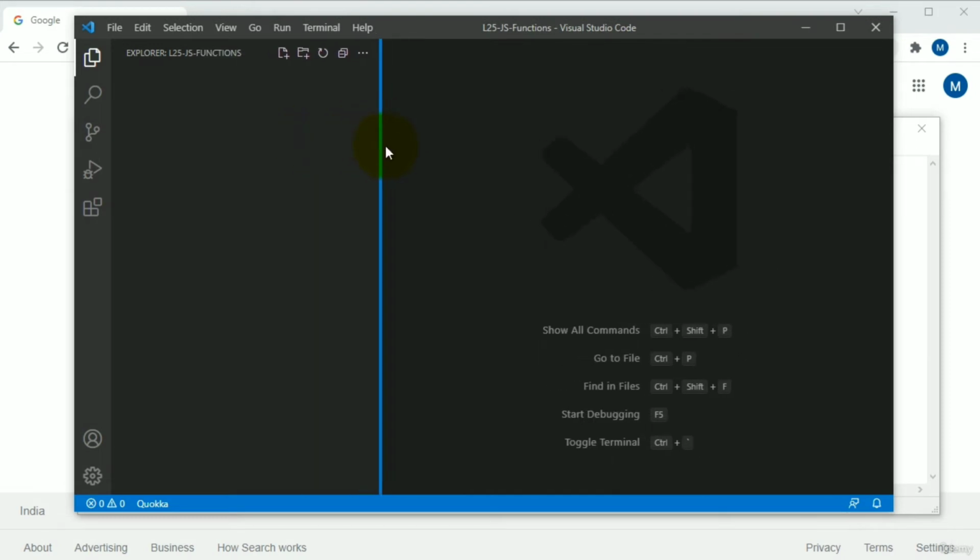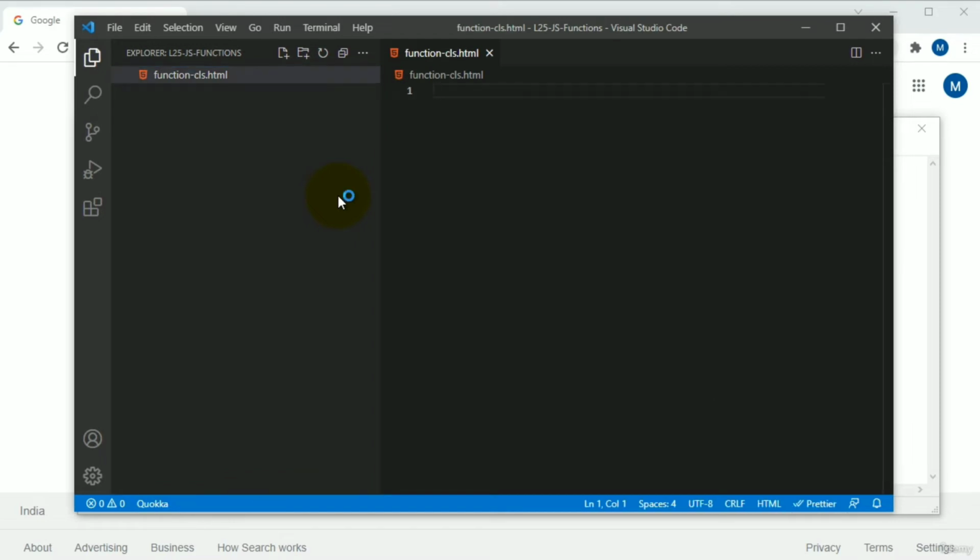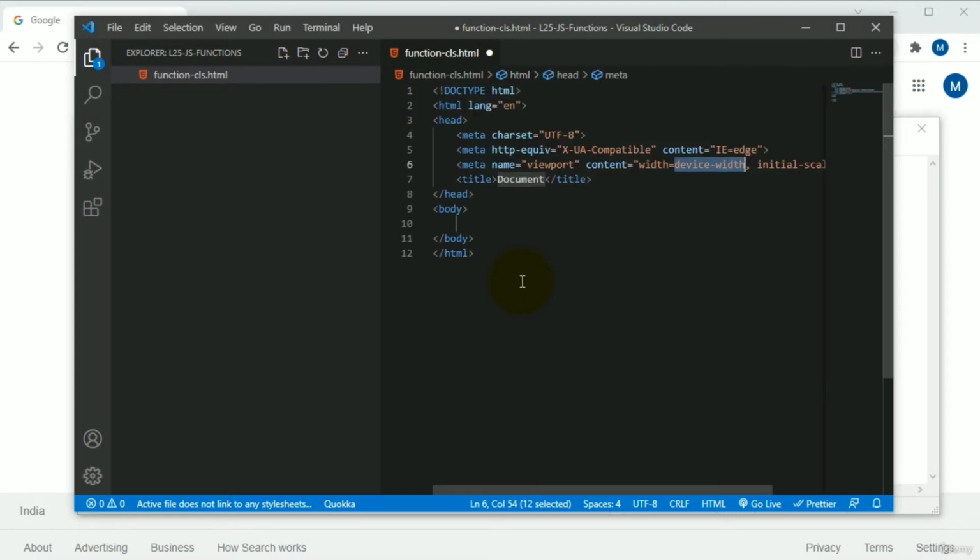Now we can see the syntax of this function. For that I will take a new document and define function class dot HTML. This is our document. I would like to define that function in the internal script only. I don't want to load or link external files. So I will bring some HTML starter template. This is only the starter template, and I would like to define that function above the closing body tag with the help of a script tag.